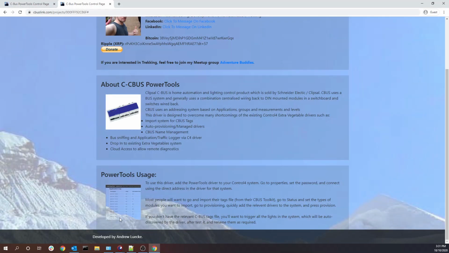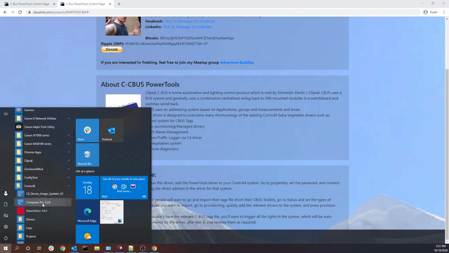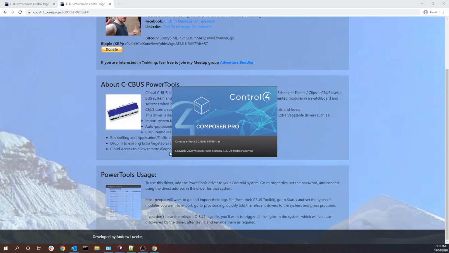Yep, so there you go. That's happened, but when I reopen it, it'll basically just work. So we'll just reopen it now. That doesn't mean that it stopped importing or anything. It just means that Composer's closed. I expect that to be fixed fairly soon. The other thing I can do is add some extra delays, which might help with that issue as well.